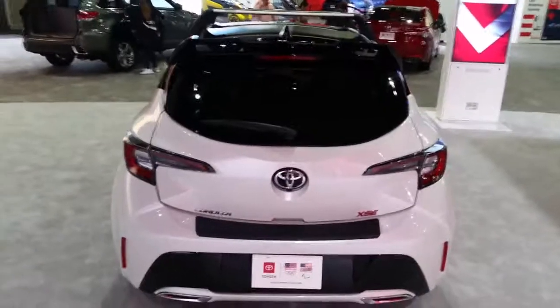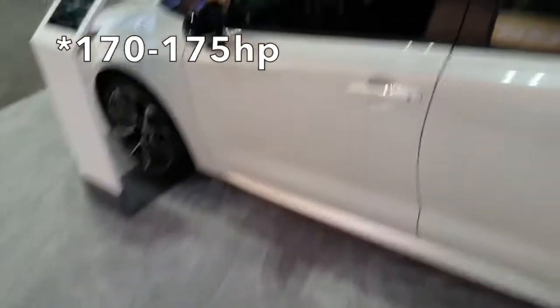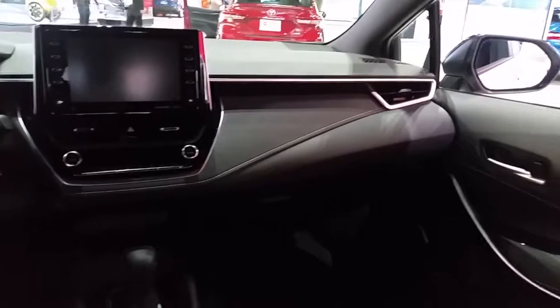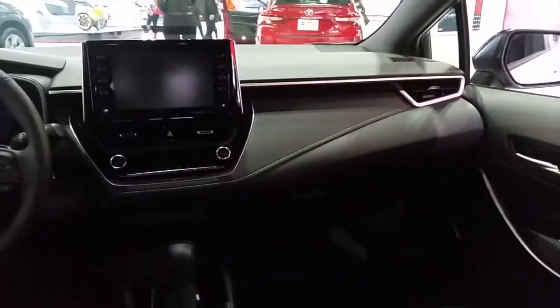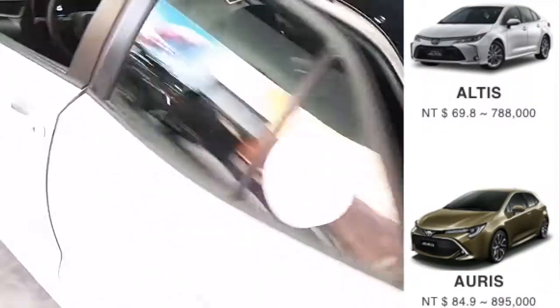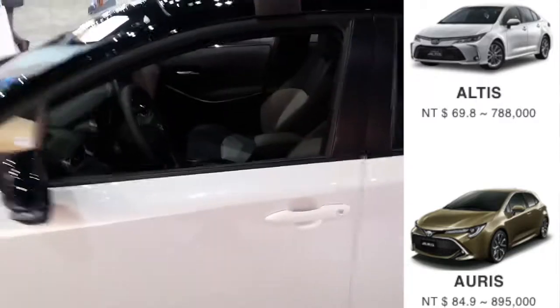This is the most potent model on the Corolla lineup here in the US — it's the XSE, so it has 4-disc brakes. The hatchback has 180 horsepower and an option of a 6-speed manual transmission. The interior is similar to the regular Corolla or the Altis — very familiar Corolla interior. But this is the hatchback, the one that Europeans are familiar with. In Europe they call it the Toyota Auris, and also in Taiwan they call it the Toyota Auris, since Taiwan is a left-hand drive country and they sell this as the Toyota Corolla Auris.